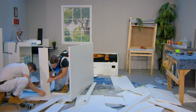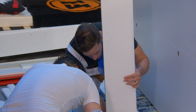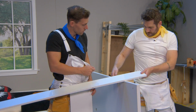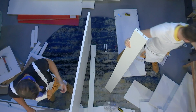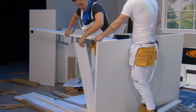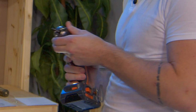That feels sturdy. This is impossible. No, you got it. This is not a good angle. We'll come back and we'll tighten everything. Will we? All right, so the problem is we need to get this top piece on, I think. No, it's long. It's gotta be longer. There you go. Pop that over top. Okay. Do that. You wanna put this on its back? There we go. Okay. I have an idea. I don't think you're supposed to do this, but.